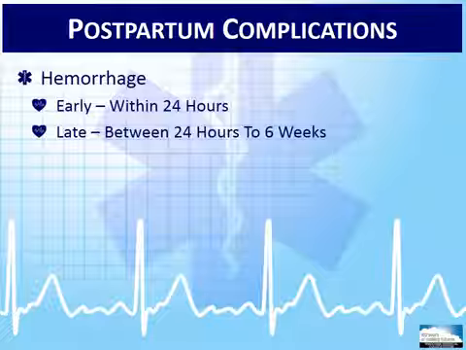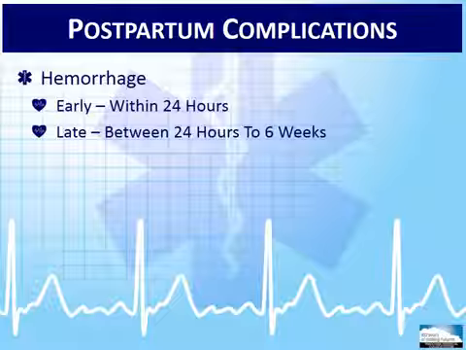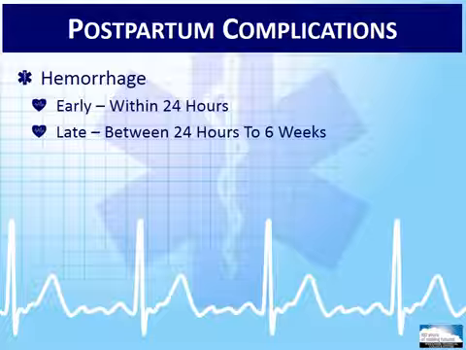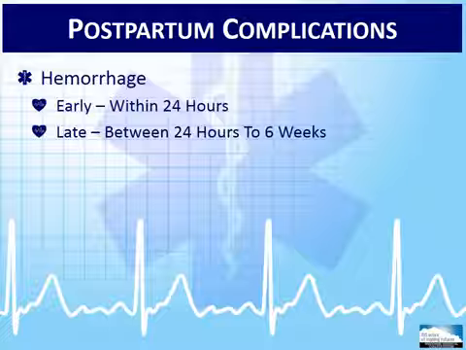If the EMS crew assists with delivery, be mindful of profuse or excessive bleeding following the delivery. Monitor the mother for signs of shock and treat as appropriate. If called for a woman with severe vaginal bleeding or discharge, be certain to find out if she delivered a baby recently within the past 6 weeks. If so, she may be experiencing postpartum hemorrhage. Again, assess for signs of shock and treat as necessary.